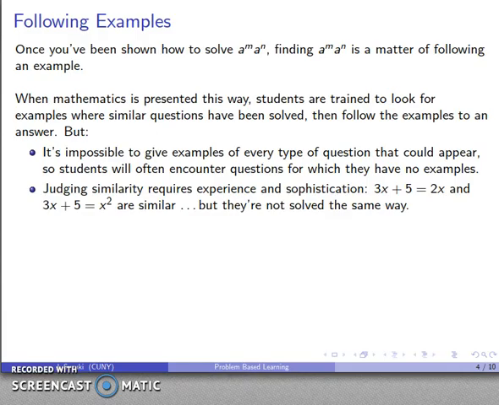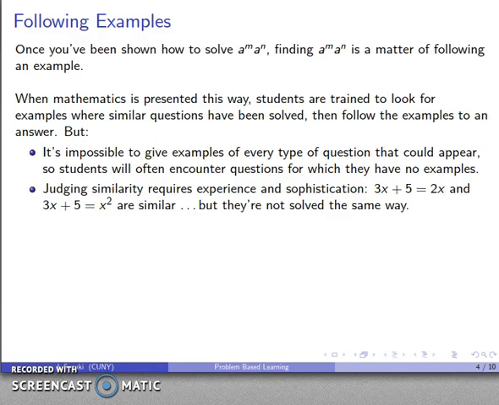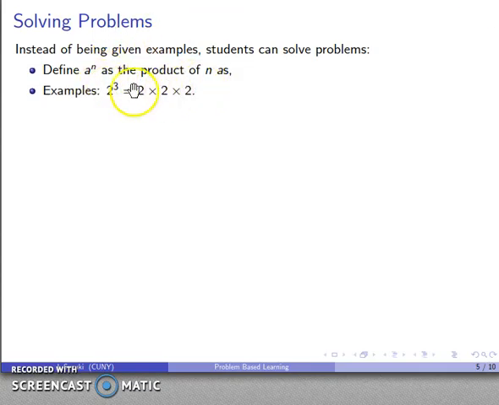But at some point they'll have to make a decision. For example, 3x + 5 = 2x and 3x + 5 = x² appear similar but they're not solved in the same way. They are radically different problems. That development of this ability to judge similarity takes quite a bit of time and practice.